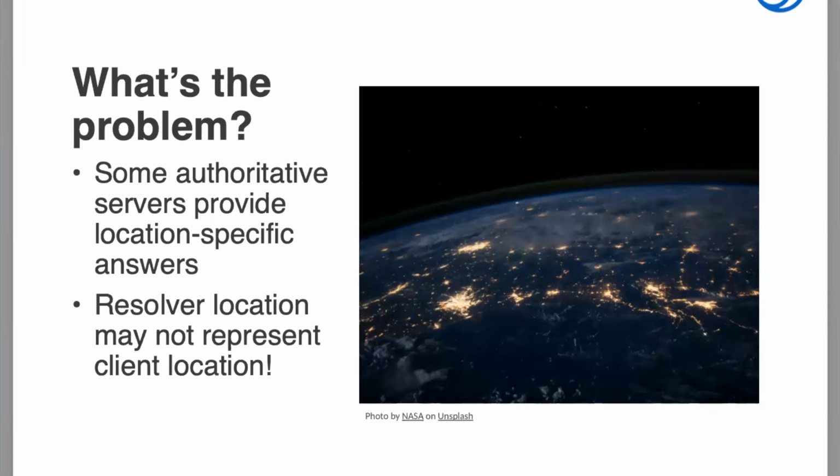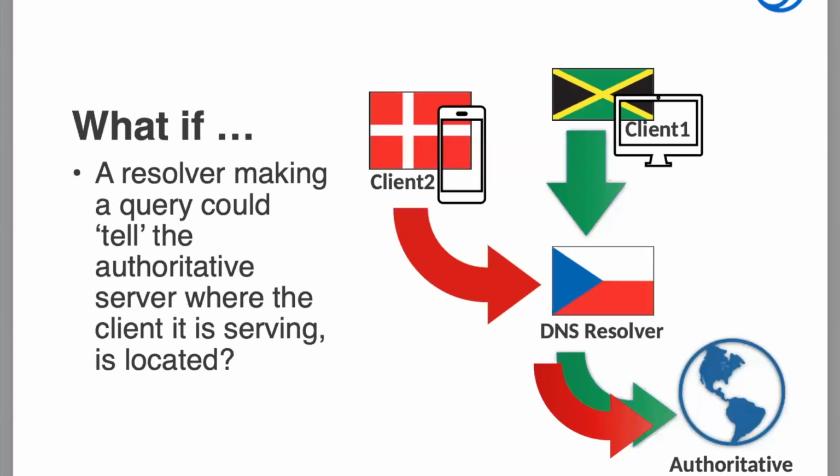This is fine, but the world has moved on, and quite often these days, the DNS server location IP address doesn't represent the clients or doesn't represent all of the clients that will be using it as their resolver. So how do we get around this problem? Wouldn't it be really nice if a resolver could look at where the client query had come from, because the resolver does know this, and then could indicate to the authoritative servers that it is querying on behalf of its clients where the clients are.